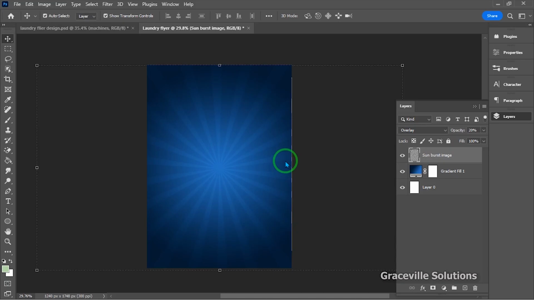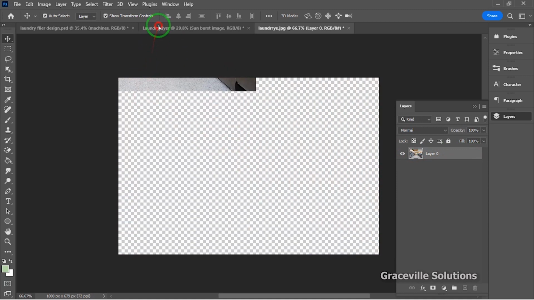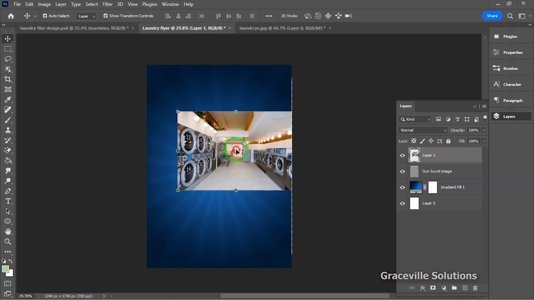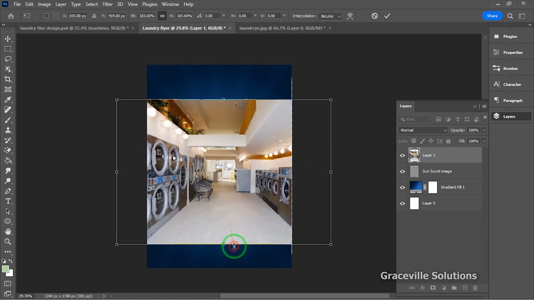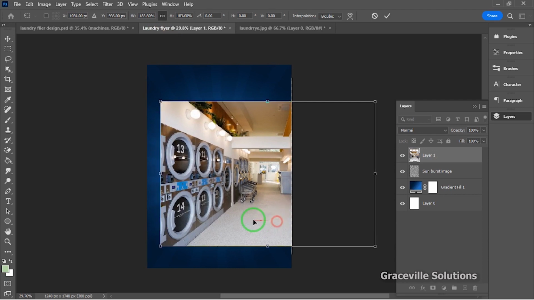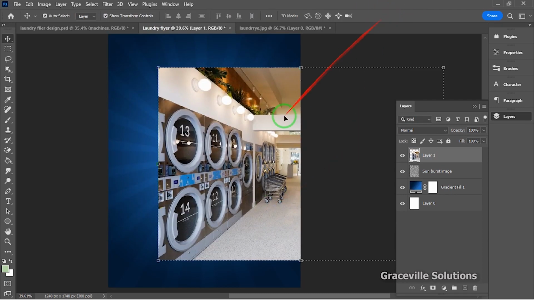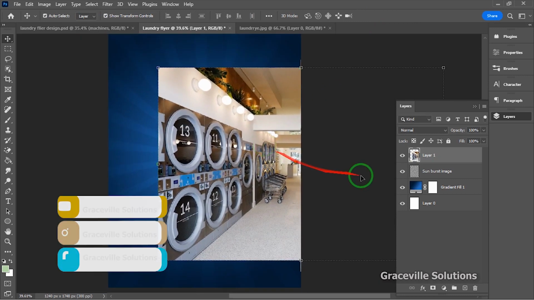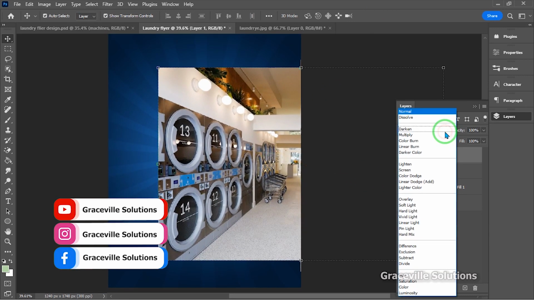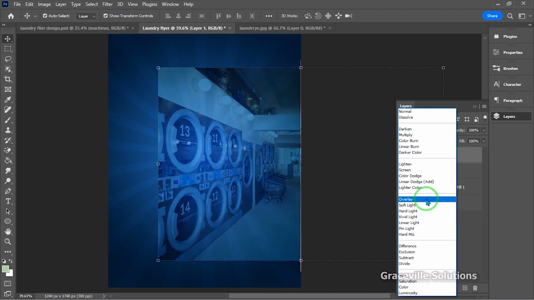Alright, so what I'm going to do next is I'm going to bring this into my work area. So I'm going to drag this and bring it into here. Right, so I'm going to drag it so that it fills up the space a bit, something like so. Then I click this icon to drop my tool. Alright, so next up I'm going to go once again to my blending options, to soft light or overlay.